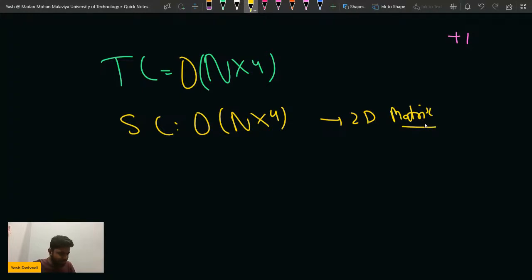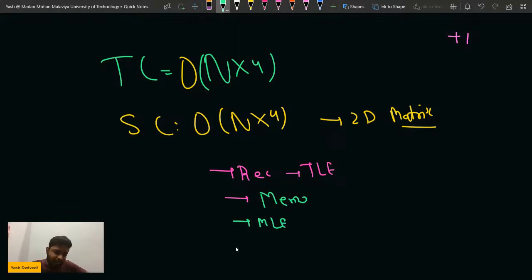Is that clear to everyone, guys? Till now, I hope you enjoyed this problem thoroughly. Basically, the basic thing was that you have to use recursion. When you use recursion, you get a TLE. So you will use the memoization concept. When you use the memoization concept, then you get a memory limit exceeded. Then you will use what? Tabulation. So that is the thing.